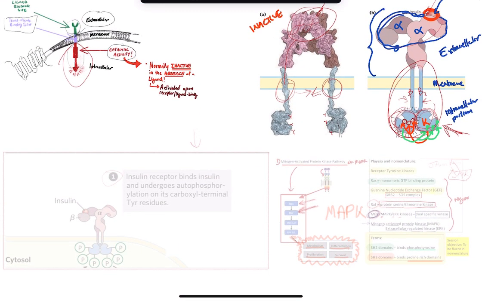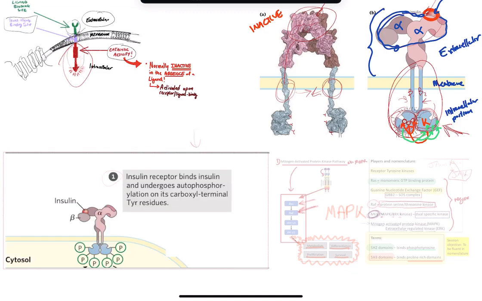And that is pretty much step 1, guys. So here's step 1. Step one is basically just the insulin receptor binds insulin and undergoes autophosphorylation on its carboxy terminal tyrosine residues, which we discussed. Now, this whole image here is just a small portion of a much bigger diagram. I'm going to take step one, then we're going to do step two, step three, and slowly build on this one diagram until we get the whole image, and you guys will be able to understand step by step exactly what we're talking about when you look at the whole picture. And that's the goal here.